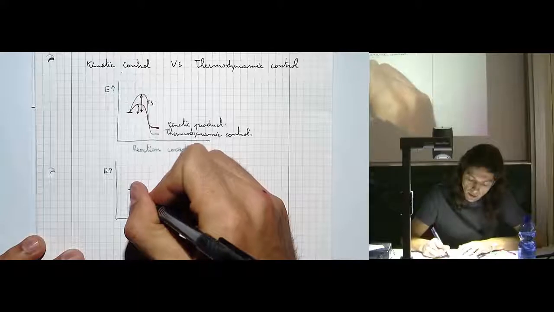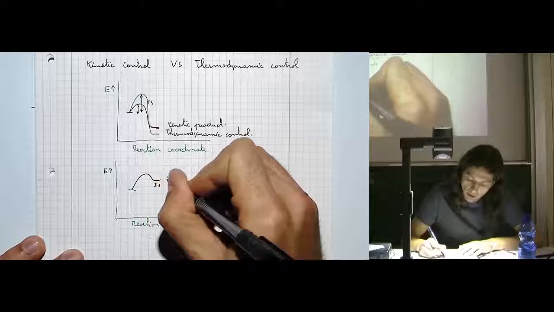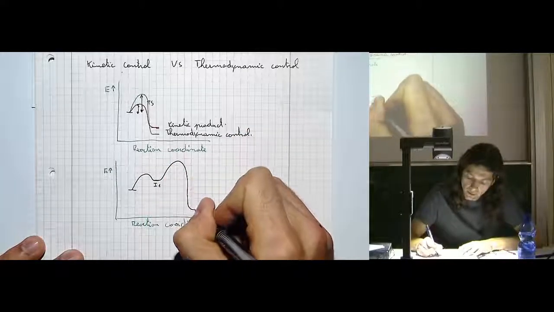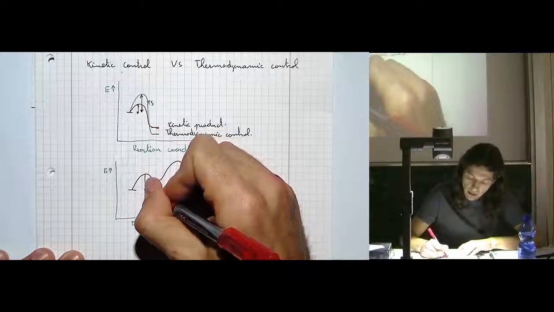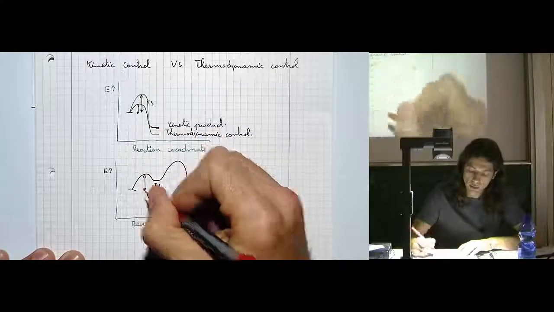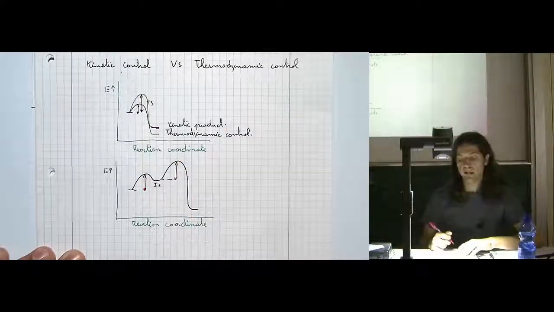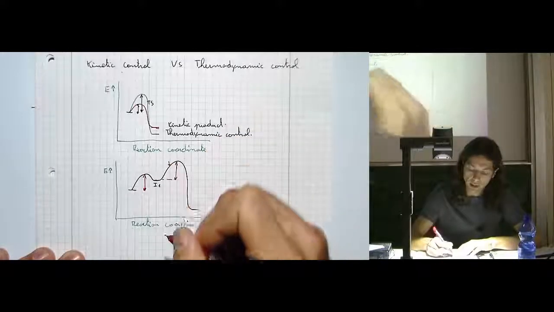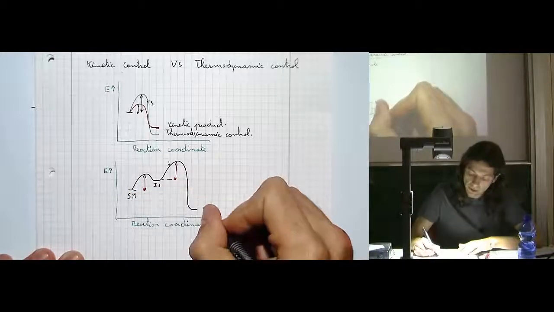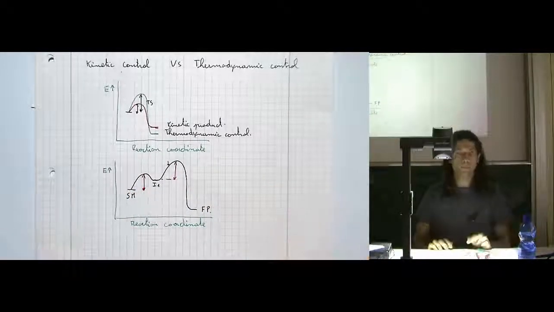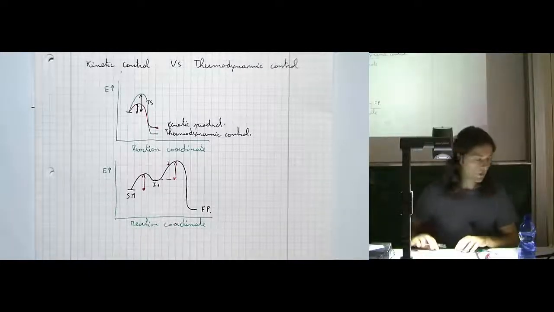So for example, here we have the intermediate creation and then giving rise to the product. Okay, so the activation barrier will be this one, the first one, and the second will be obviously this one here. So the rate limiting step would be the second. Okay, these here are the starting materials, and this the final product. Okay, is that clear?